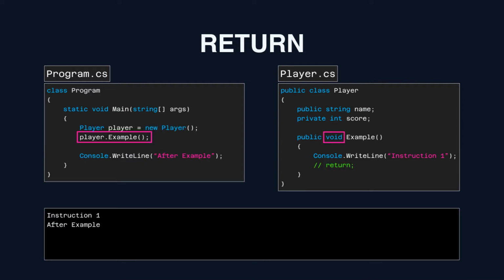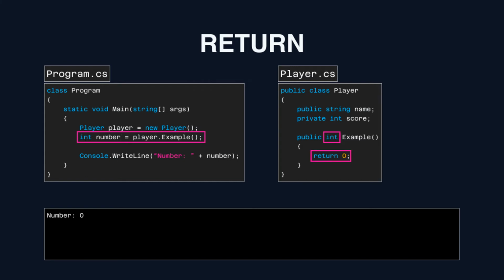The keyword void means that the method does not return anything to the caller. In this case, we can omit the keyword. The method runs to the end of the code block and then returns to the calling method. But instead of void, the method can return a value. For example, it could return an integer value to the calling method. So the return type defines the type of value that the method returns when called.